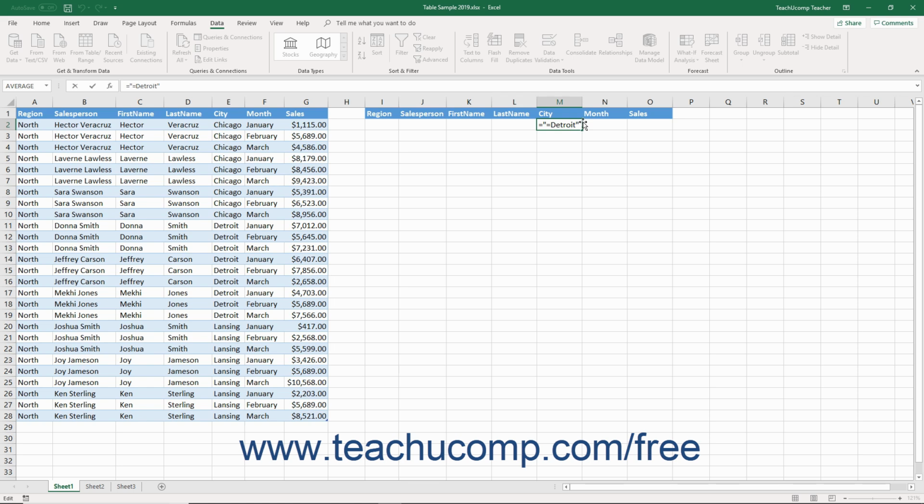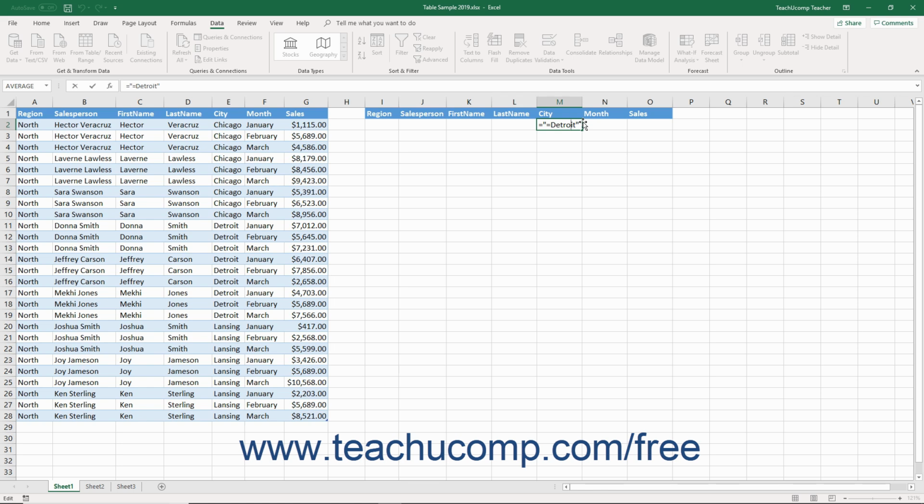Many times when filtering data, you want to see records where a field's value is equal to a value entered into the criteria range. In these cases, you would enter the equals, double quote, entry, double quote, as the criteria. However, there are many other comparison criteria you can also use for text and number fields. You can use the following comparison operators when creating complex criteria: the greater than symbol, the less than symbol, the greater than or equal to symbol, the less than or equal to symbol, and the does not equal symbol, which looks like a less than symbol followed by a greater than symbol.